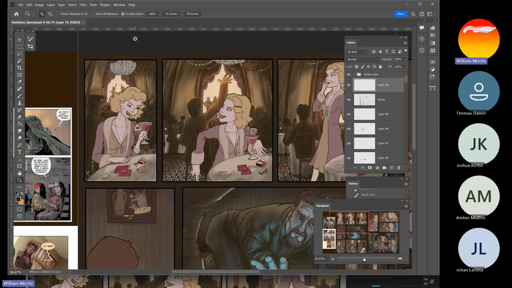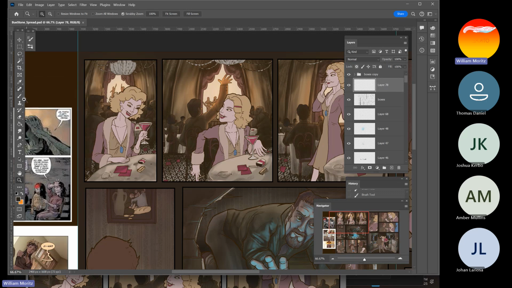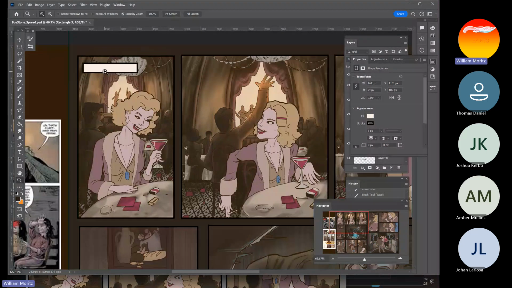So what do we need to tell? We can assume that probably earlier in this comic book, we're spending a lot of time with this character, and now all of a sudden we're jumping into something else. We could tell the story of a nightclub. So let's check out this thing right here.